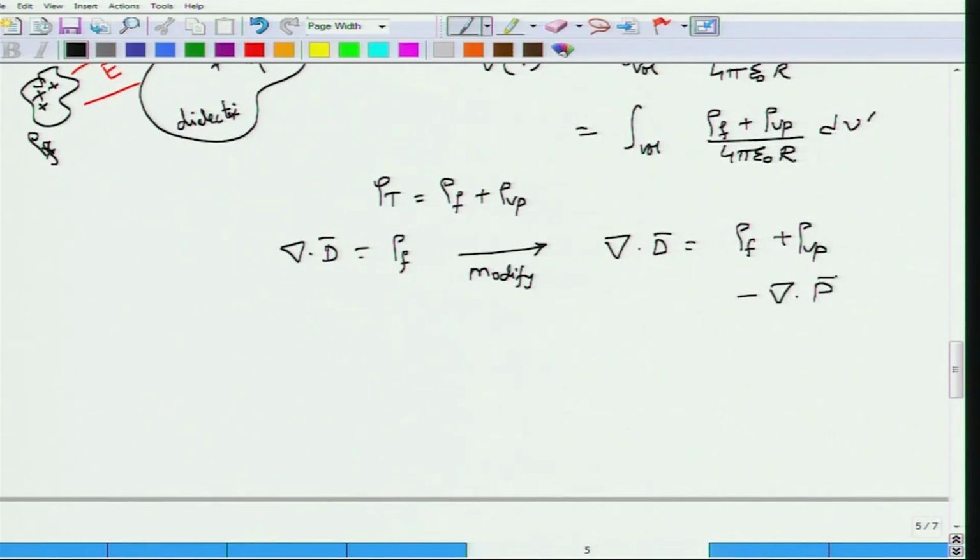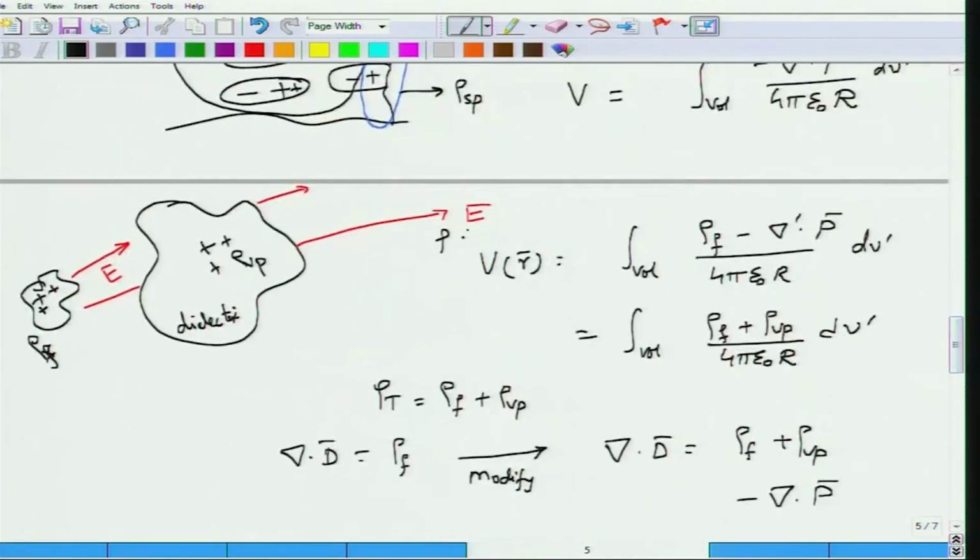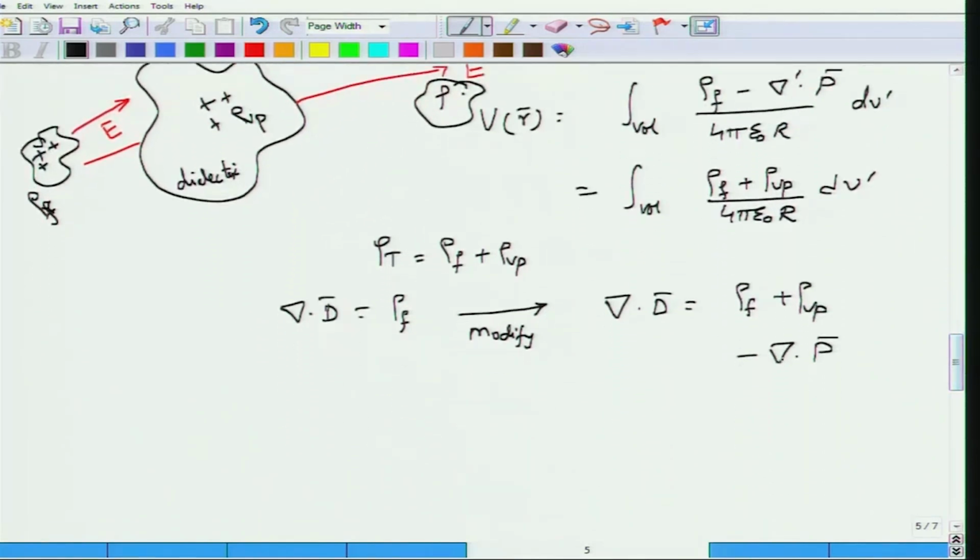At this point it really does not matter whether I am looking at del prime dot P or del dot P. The del operation would essentially enclose one big volume, a volume around the field point that I am considering. Therefore, it does not matter whether this is del prime. This del prime has to be done at the dielectric, whereas the del dot D that I am doing would be at the field point. So, I can simply write this as del dot P and then pull this minus del dot P to the left hand side.